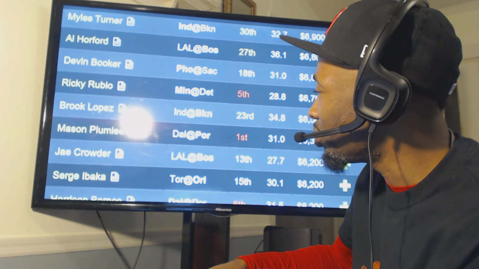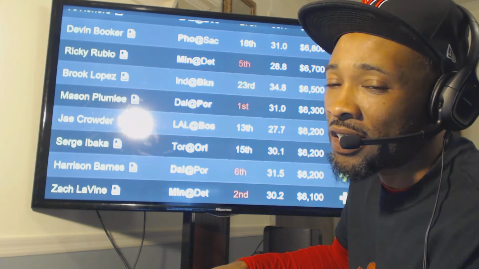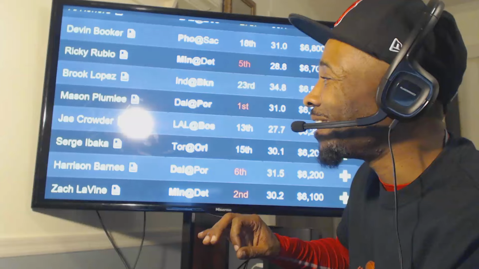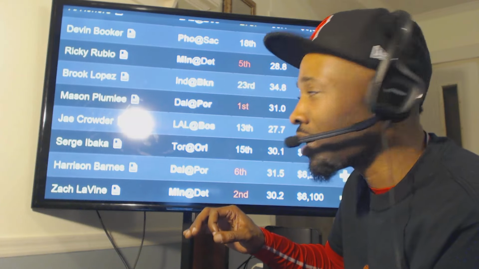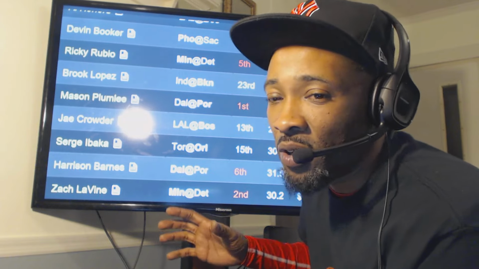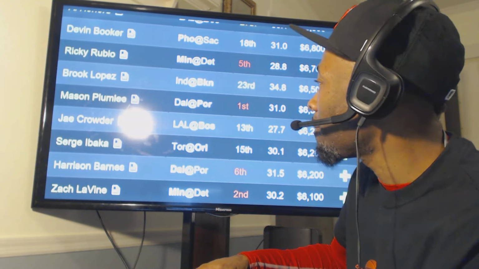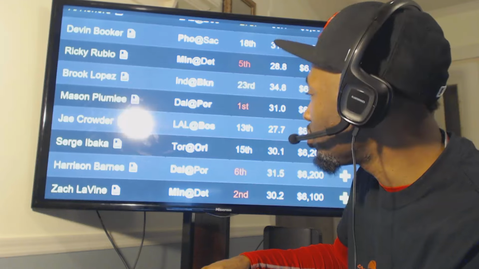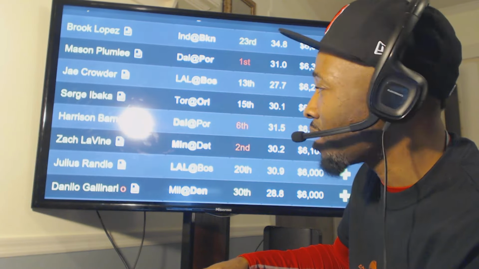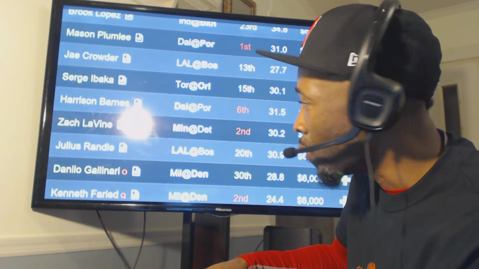Jae Crowder is still at 6.2K. He's probably going to be seeing some defense from Luol Deng, which is pretty good defense. Plus, Luol Deng doesn't handle the ball a lot, so I don't see Jae Crowder getting a ton of defensive usage, D'ing up on Luol Deng, so I'll pass on that. Serge Ibaka is in play at 6.2. Harrison Barnes is not in play for me at 6.2. I don't like him. Zach LaVine is a no for me.